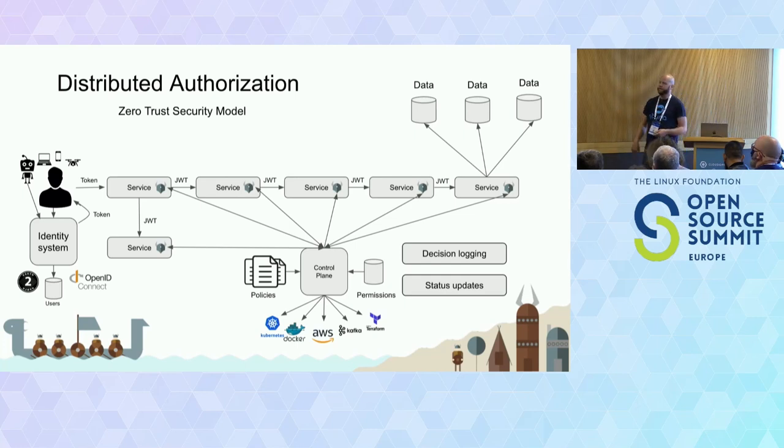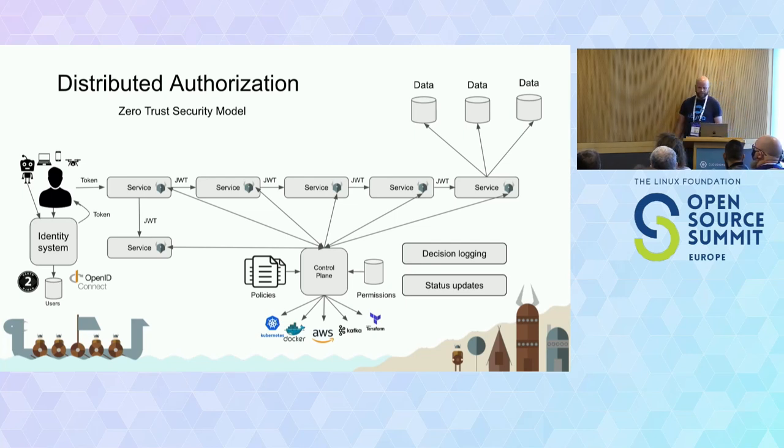why can't we just put OPA in the first service? And that's basically how we did authorization in the past. We used to put that kind of decision in a gateway or somewhere where we'd authorize the request and then we just let it through. This zero trust security model says that's not a good idea. Because of course, if you made it past that first step, it's basically an open highway. You can do anything because the request is just assumed to have been authorized somewhere. And once that assumption breaks, that's a pretty bad place to be.